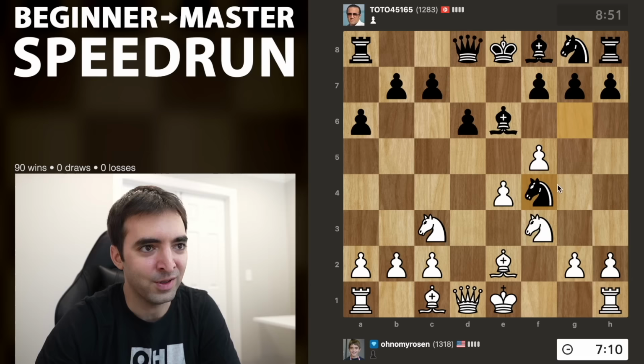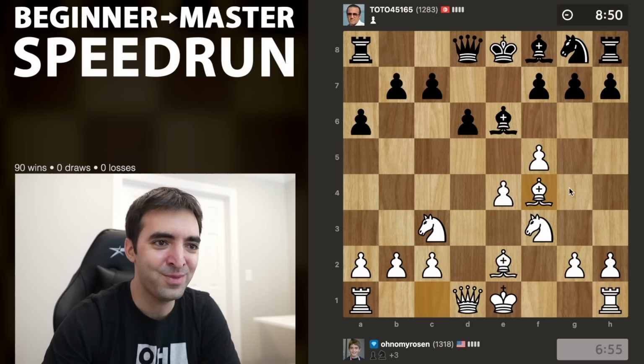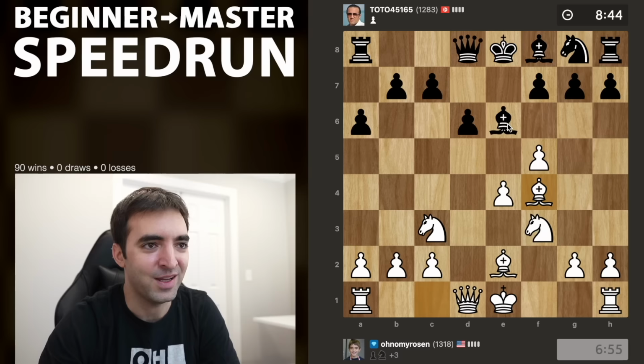Actually, with this move, Black could take back. Yeah, and then I would give a pawn for the piece. So let's go for this. A little bit indecisive there. But with this move, I'm not giving a pawn for the piece. And yeah, the bishop is still attacked.